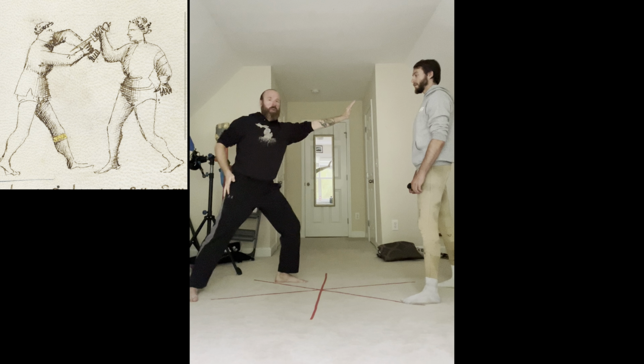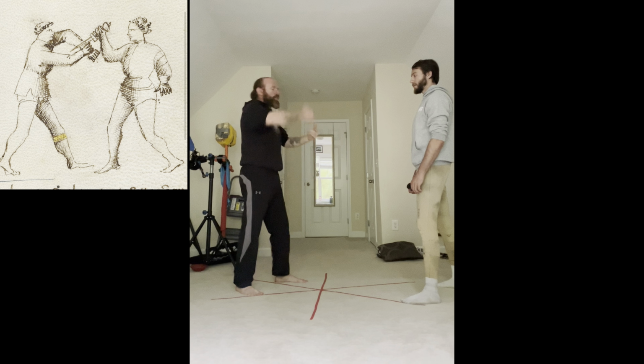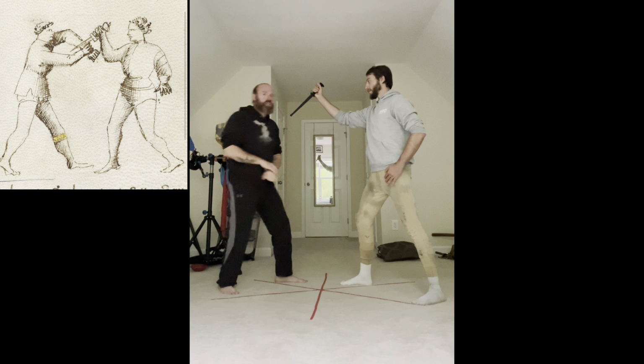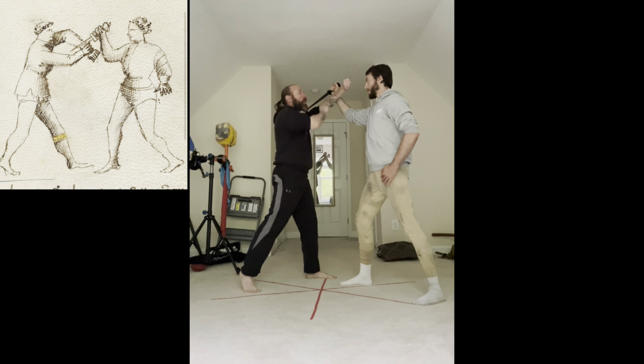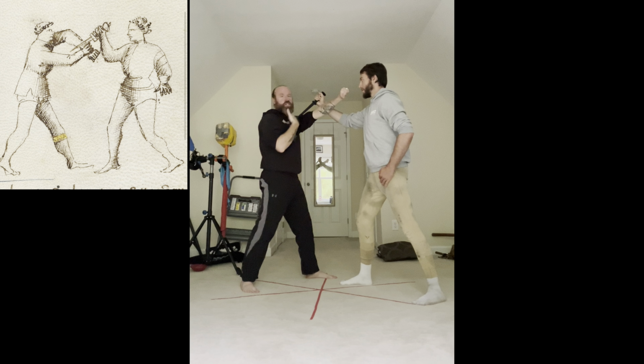This is the longest I am with Posta Longa, based upon my foot alignment and everything else. If he just makes the shape, if I walk into this and I decide to go like this, upward into this, he's longer. If he presses his arm, he's just touching my neck. This is already touching my neck.